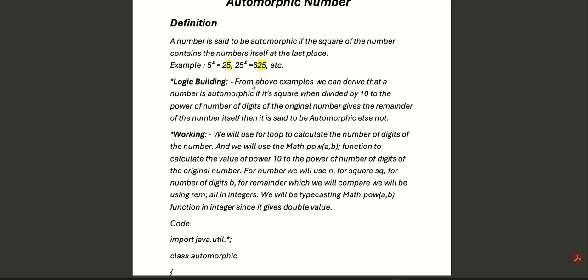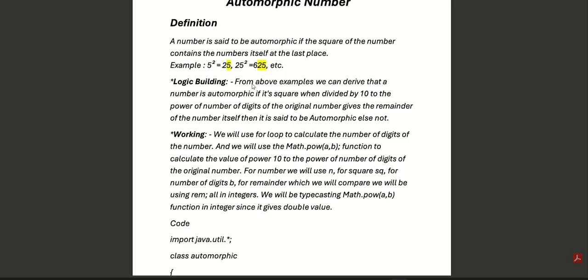Now we will discuss its working. We will use a for loop to calculate the number of digits, and we will take the value in int n, the original number. We will use the Math.pow function to calculate the power.